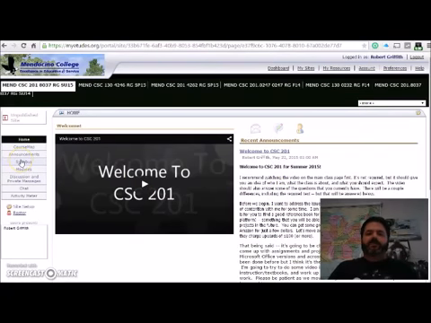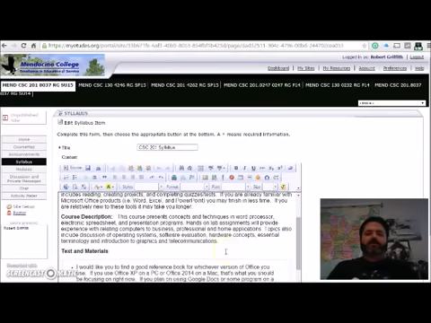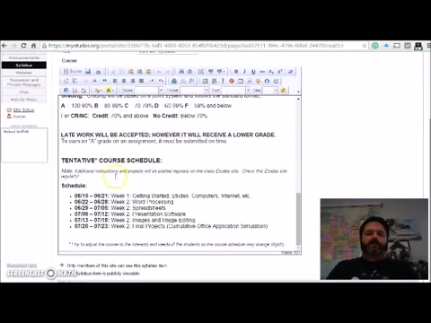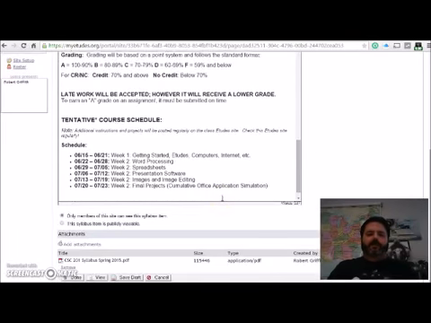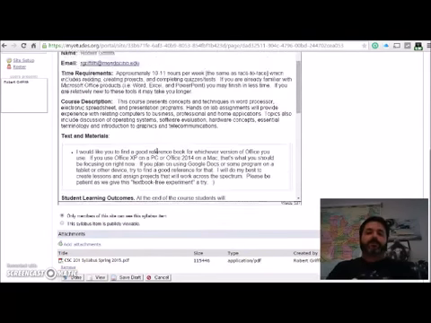There's one thing that says syllabus here, and if you click the syllabus, yours is going to look a little different than mine because I'm the teacher, obviously. But if you click on the syllabus, it'll show you the syllabus, and I try to keep this updated. I've got the current schedule on there. You can also go to the bottom and download the PDF version of the syllabus if you would like to have that copy.